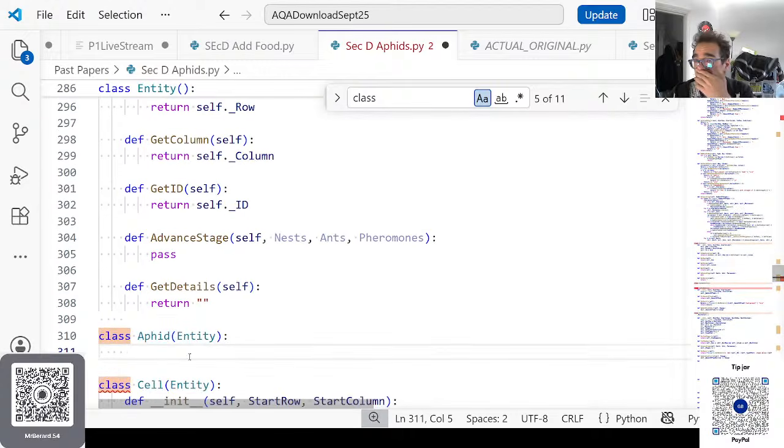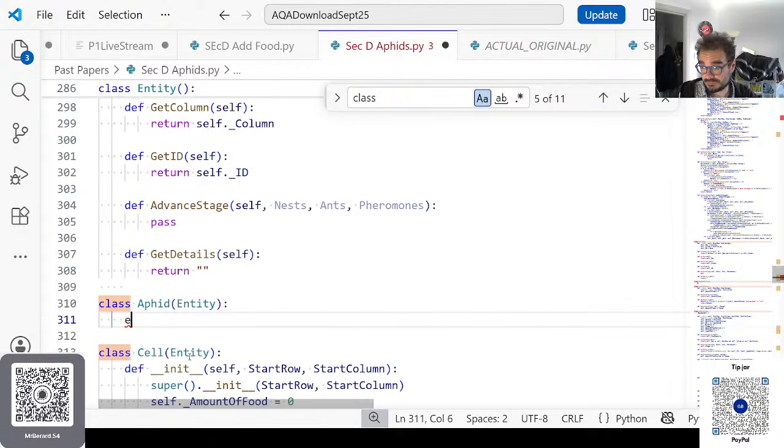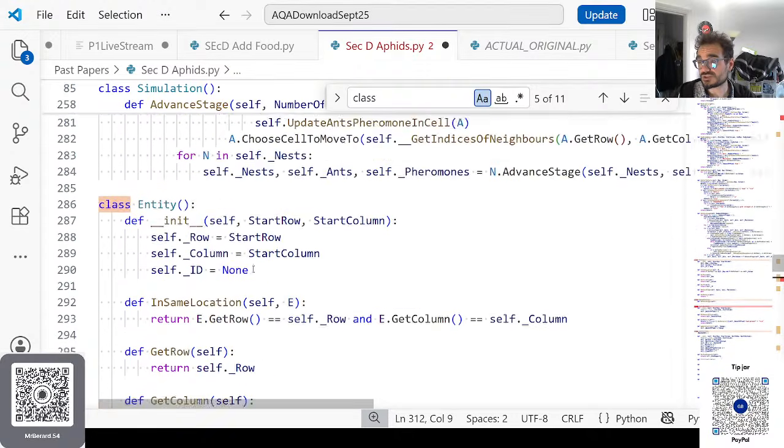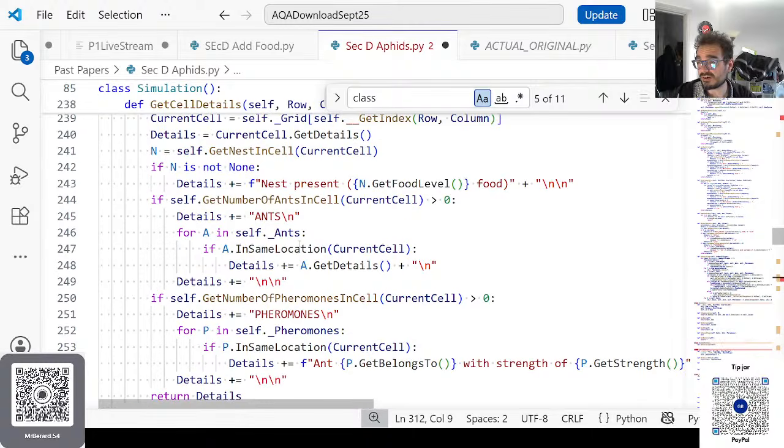I will have a def advance stage, I guess. Or choose next cell to move to or whatever.